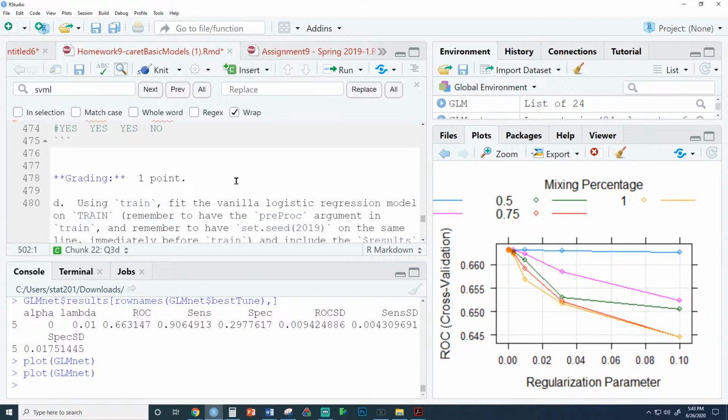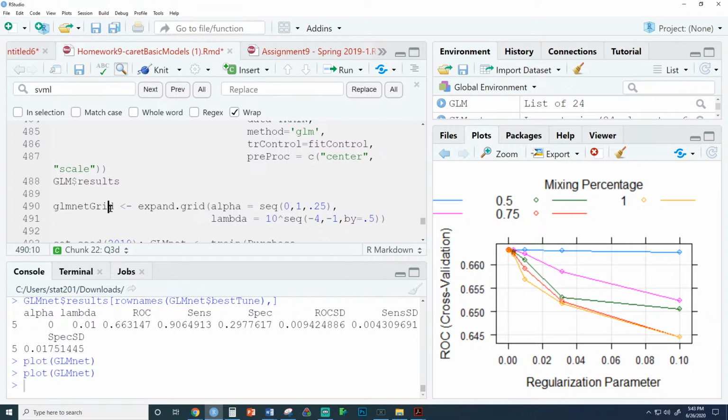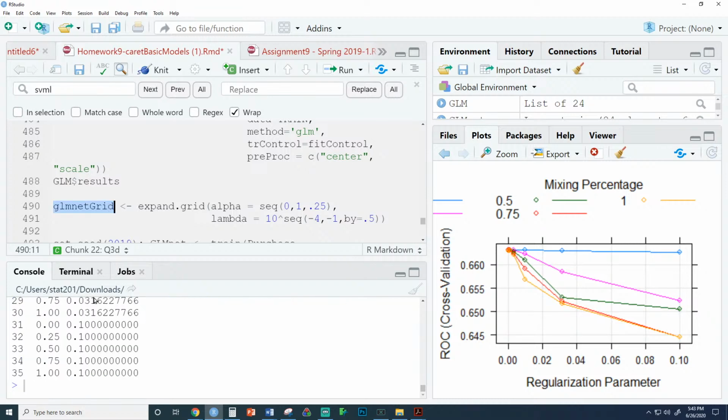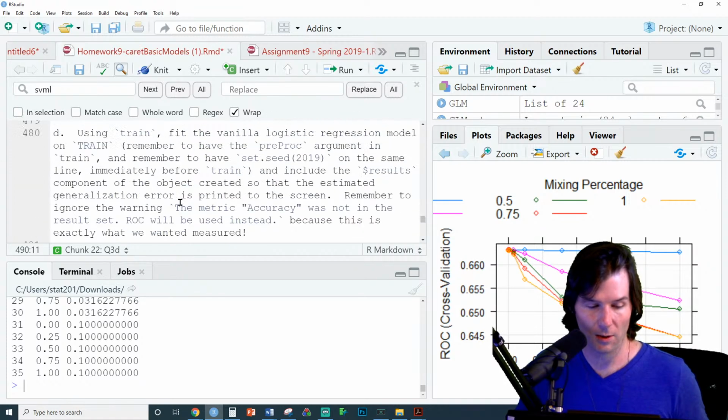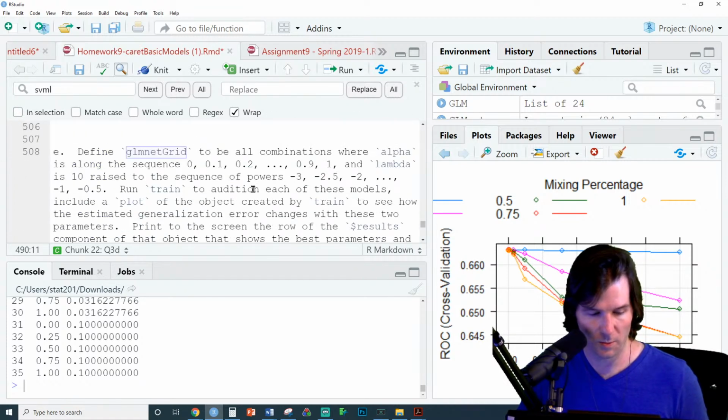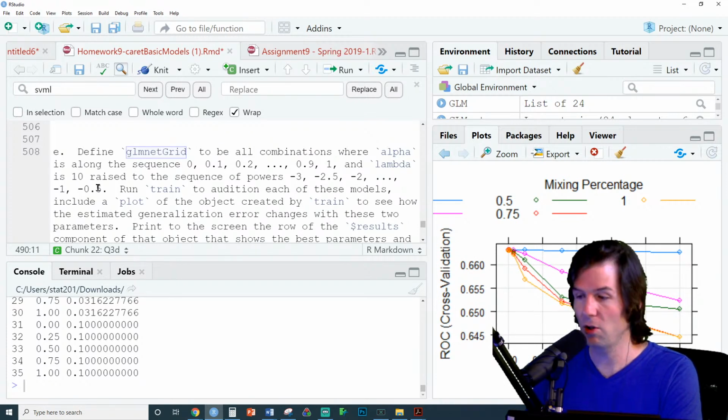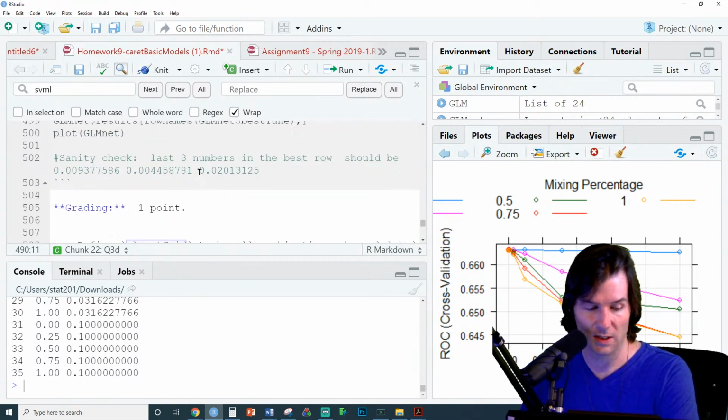So how do we see how many models are tested? Do GLMNet grid. I don't know if I have mine set up properly right now, but 35 models were tested. How could you multiply this out? Let me look at how many were tested for this one. We're supposed to use a sequence from 0 to that. That looks like 10 numbers. No, it's 11 numbers, right? So that's 0 to 1, 11 numbers. And then we use powers going from here: 1, 2, 3, 4, 5, 6. I think you should have 66 models. I'm pretty sure it's 66.